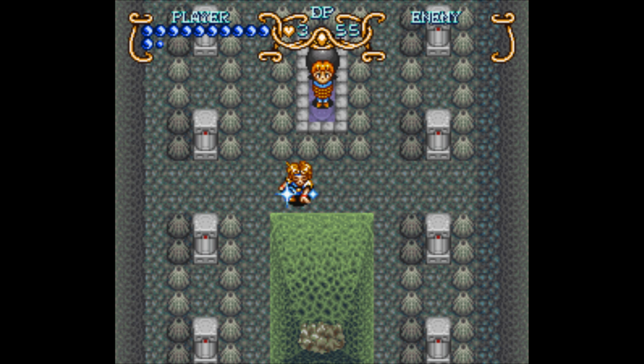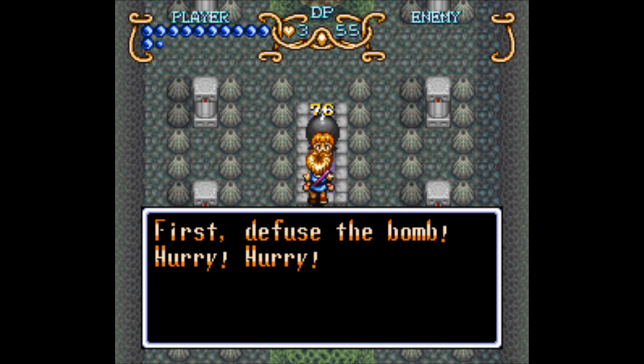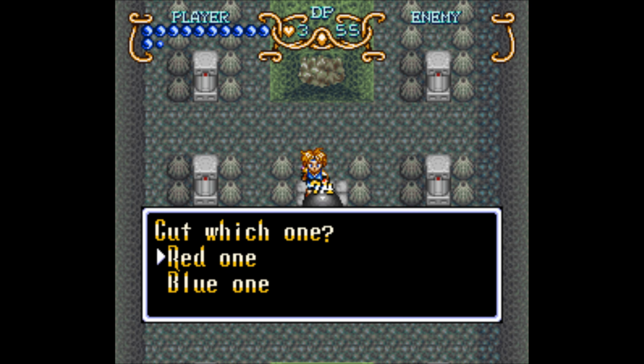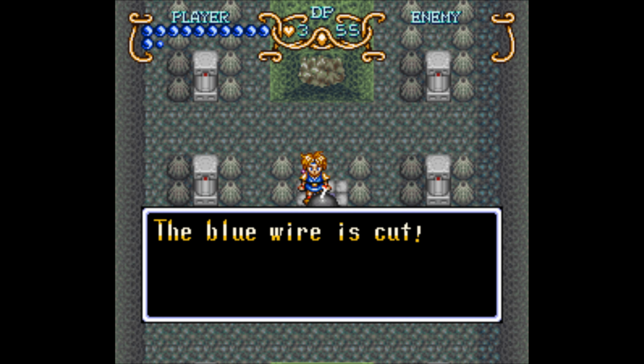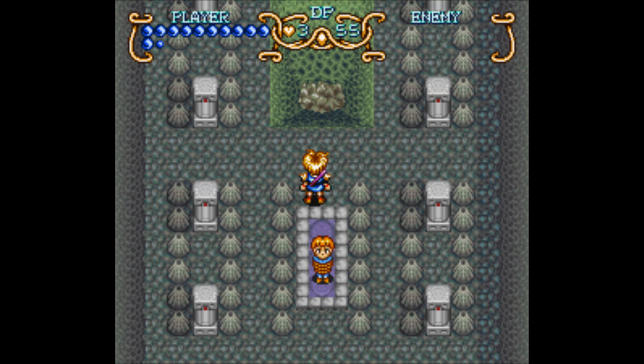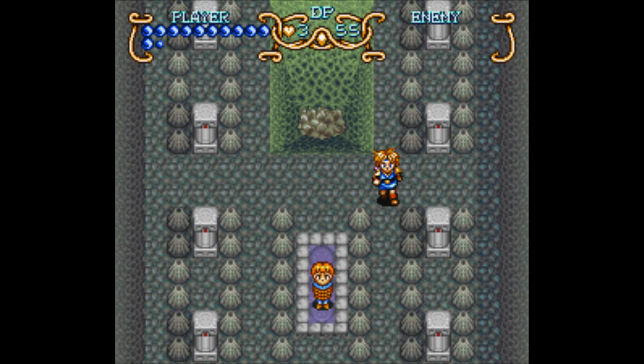But yeah, with that, you really just kind of have to keep an eye on the male vampire and hit the female vampire while he's running around, so you don't get hit. So yeah, the red wire doesn't do anything. So, and that defeats the bomb. Really, I'm just skipping through the dialogue because we already heard it before, but I thought it'd be interesting to go through that. But yeah, overall, I do enjoy this boss fight.